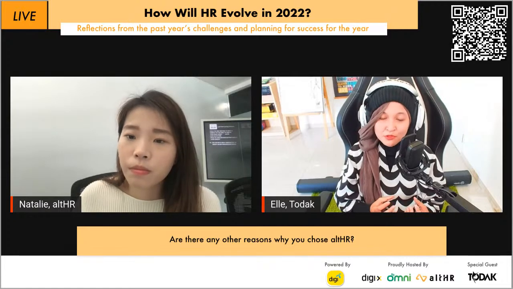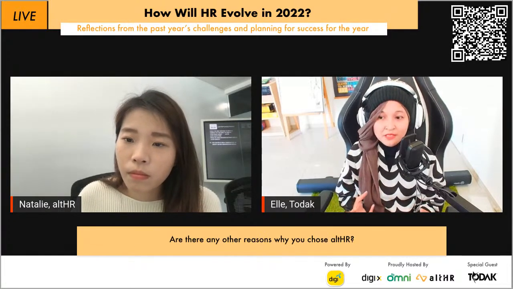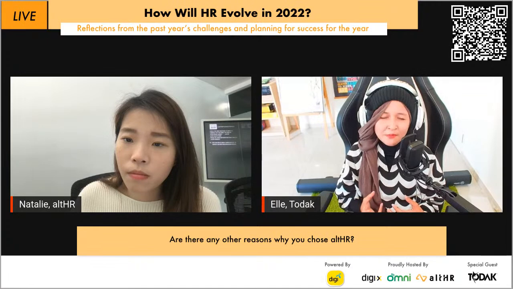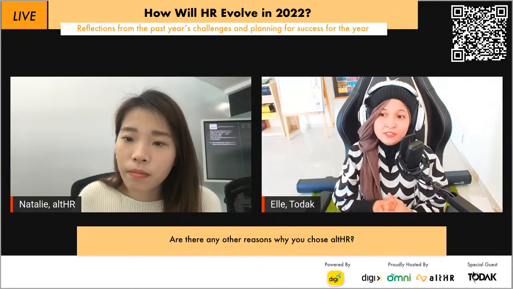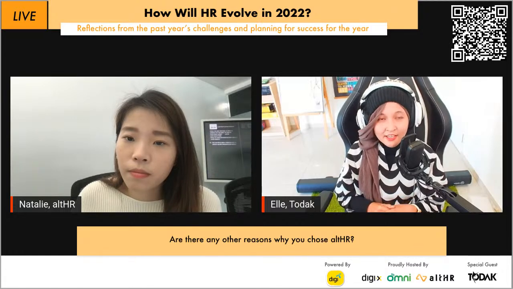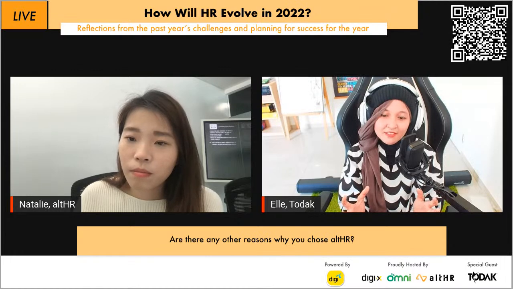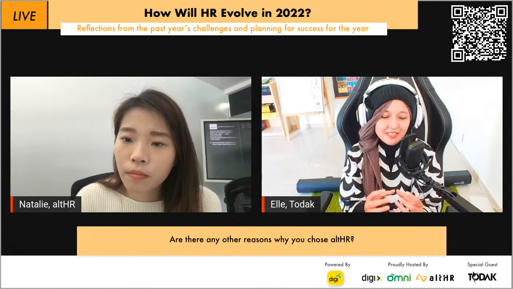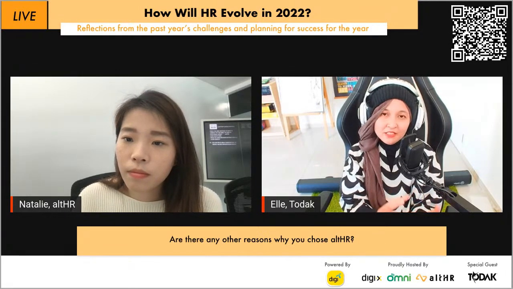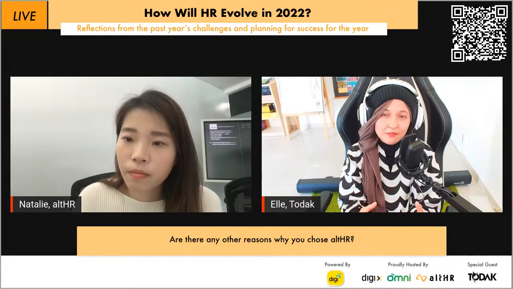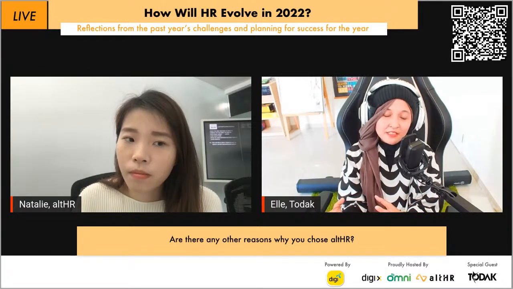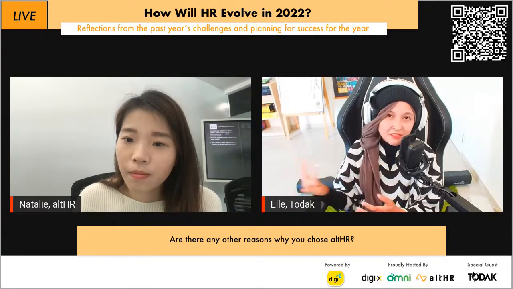We need something simpler and available, very easy to use, with good user experience and UI. I laid down the features that we wanted. We focus on the basics. Basically, we just want leave, expenses, payroll, time tracking. These four only. The rest are bonus.